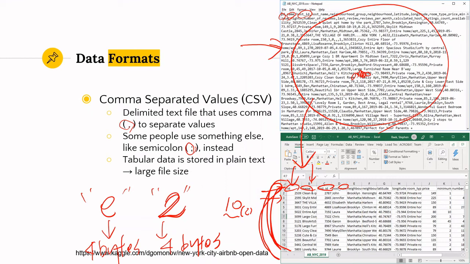And this is especially problematic if your data size is large, right? Of course, if you have a small table, then who cares, right? If you have only 100 entries, then you don't really care too much about it. But when you have a large data set, then it may be a little problematic.